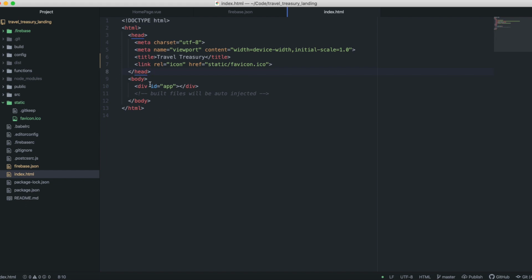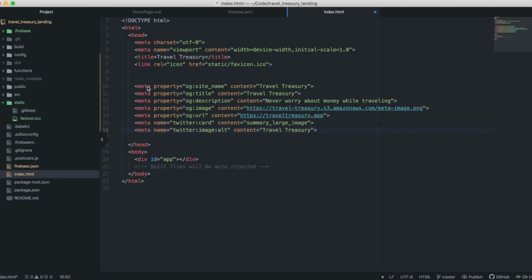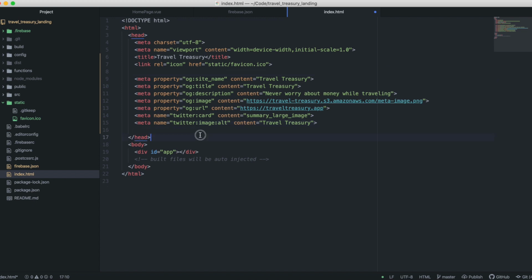The last thing that we want to do is add those meta tags, which are going to give us better content for our social links. So I already have them all here. I'm just going to paste them in and I'll go over them a little bit. There's two different ones. There's these OG tags, they stand for Open Graph, which almost all sites will use. Twitter also requires two different ones, so I'd recommend putting both of them in. The OG ones though are almost universal.